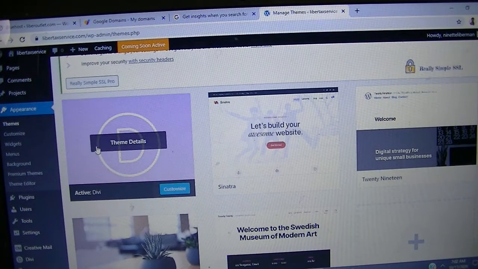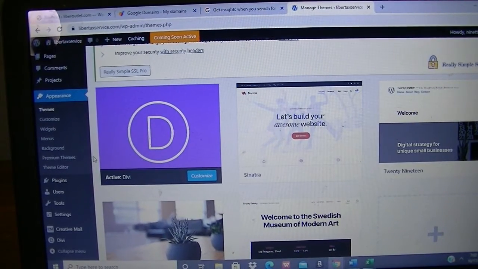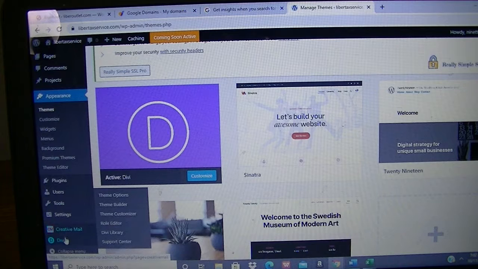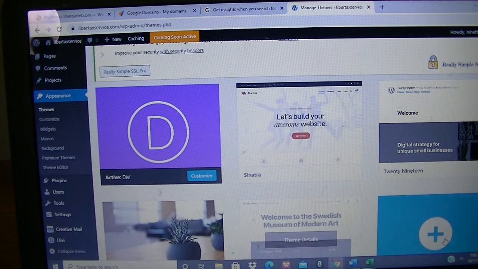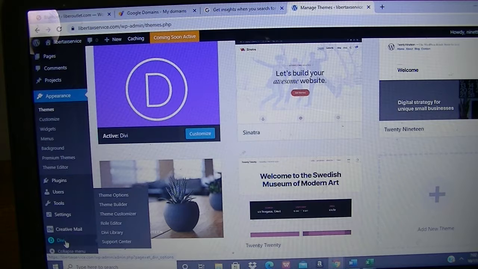And you'll see, let me see if you'll be able to see it, in the left bar you'll see Divi. So Divi, and I'll click on Theme Options here, because I need to add my credentials in it.